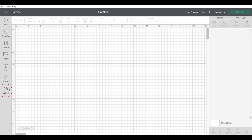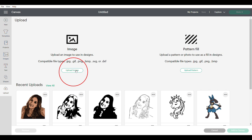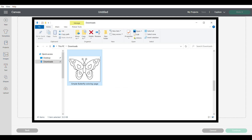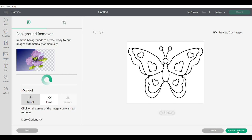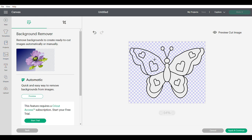Now that I'm in Cricut Design Space, the first thing I want to do is upload that image. Go to the left-hand side, press the button that says Upload, then press Upload Image, then Browse. Make sure you press on the picture we just downloaded — it should be your most recent download in the download folder. Then press Simple and hit Continue at the bottom in green. Now we need to select all of the things between the lines to make it a clear background, keeping just the lines.